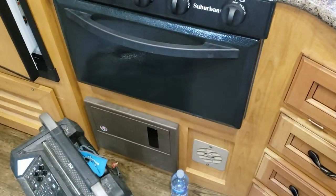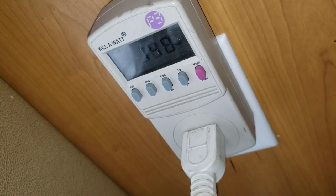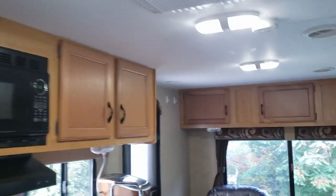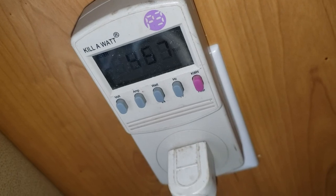The voltage jumped up to 129 — the trailer has some sort of switching power supply running it. The microwave turned on. Reading 120–127 volts; switching to watts we're pulling about 150 watts. The inverter is charging the battery and running the lights. Turning the fan on — fan is on low. Let's take a look at the usage.